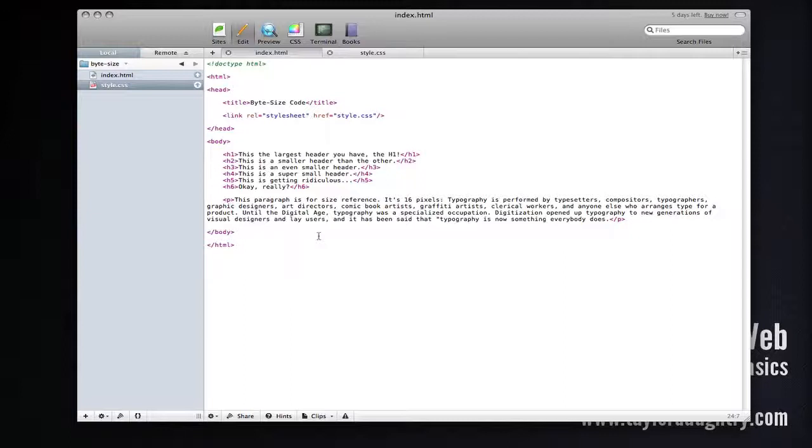Basically, the reason why you have 6 is for hierarchy purposes. It's for giving the user a general view of your website and where to look and where all the important content is. And obviously, the bigger the content, it follows that the more important that content is. And this is true with headers.